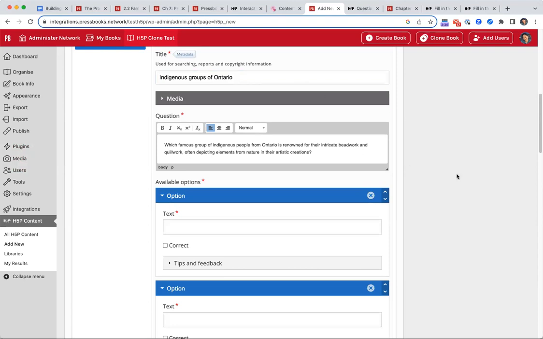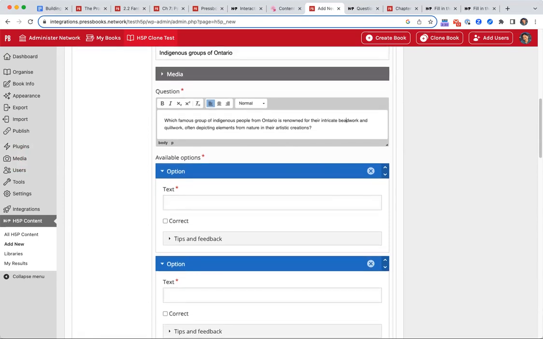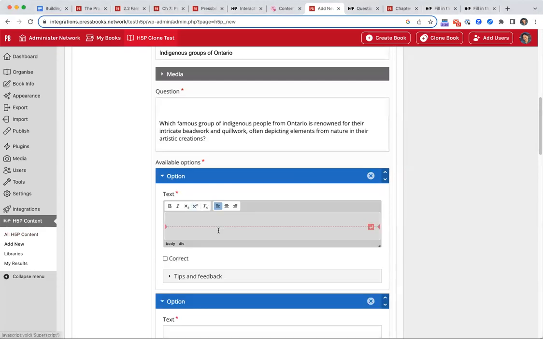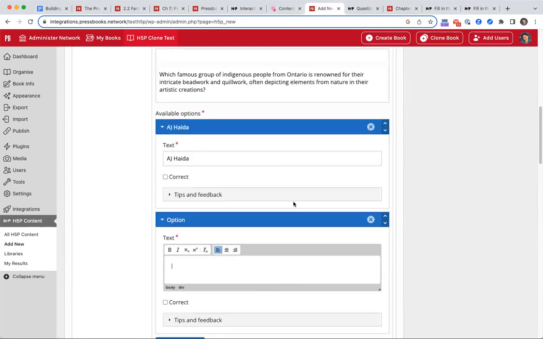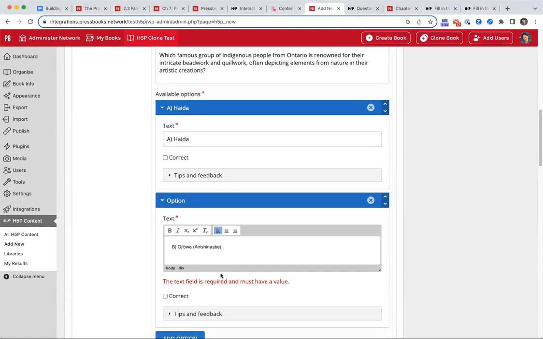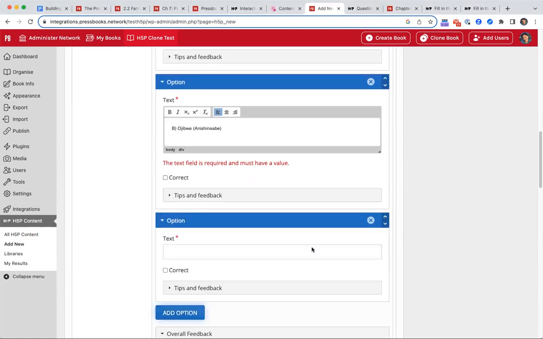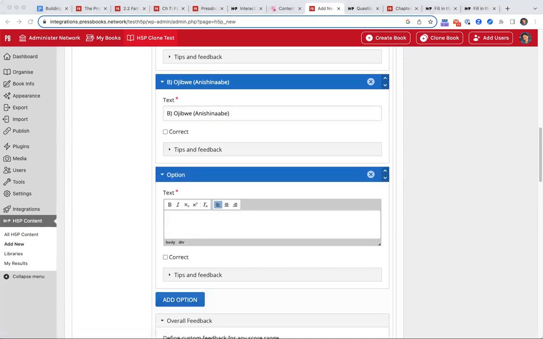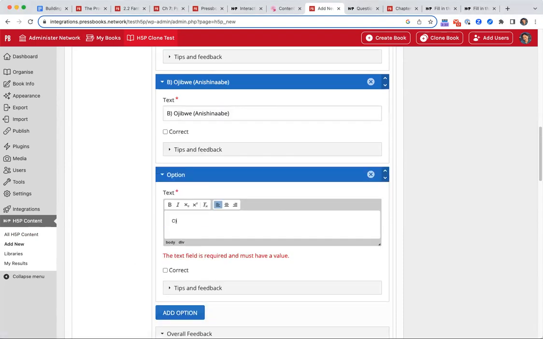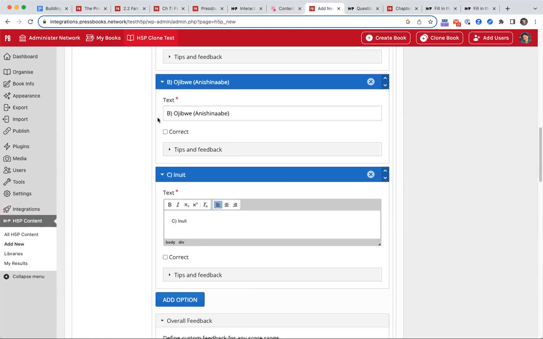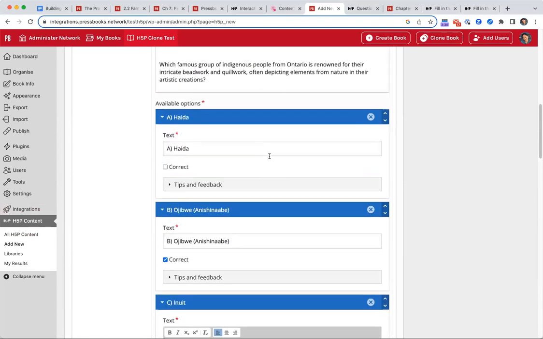So you can see that I have a question about who does intricate beadwork and quillwork. And I will give it 3 different options. And I'll give this second option. And I could give it one more. There you go. So from here, I know that Anishinaabe is correct, so I will click that.